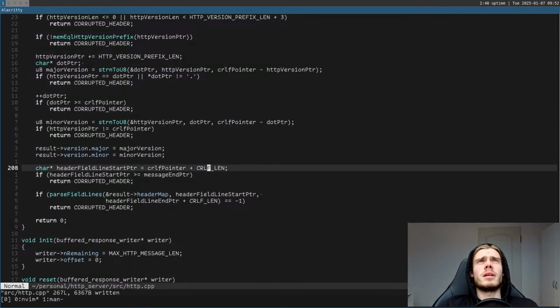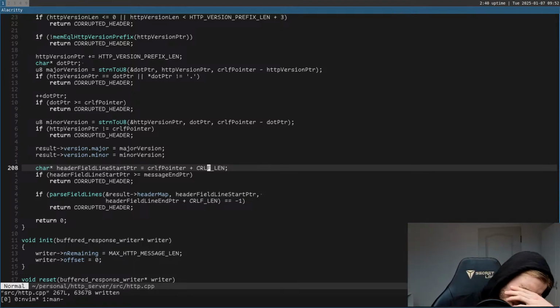So the header size includes... what we have is not the header size, but the pointer to the end. CRLF pointer.